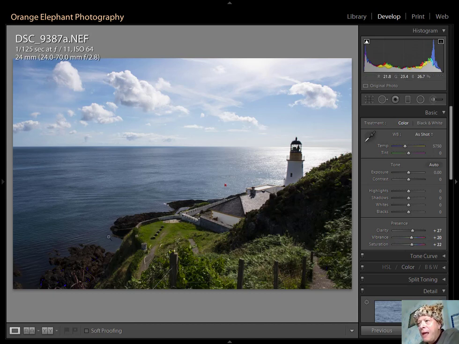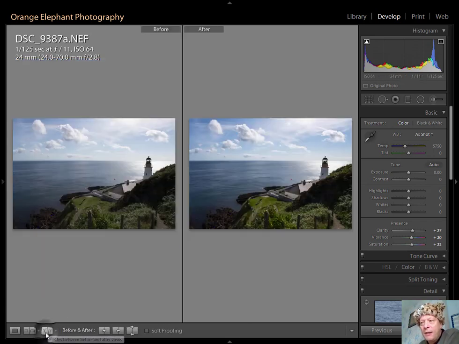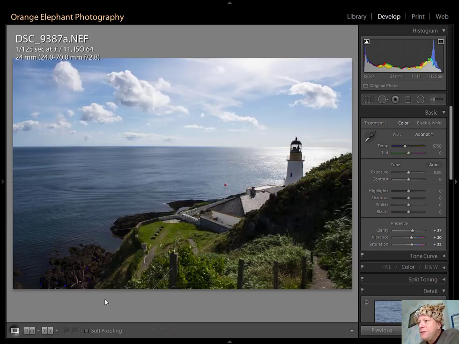I like to compare the before and after just as I go along. So at least two Y's down the bottom. So that's the raw to start with after cropping. And we can see there's more colour in there I brought back, and there's a little more punch. There are some shadow areas that need to be handled. Let's go back to full screen again.